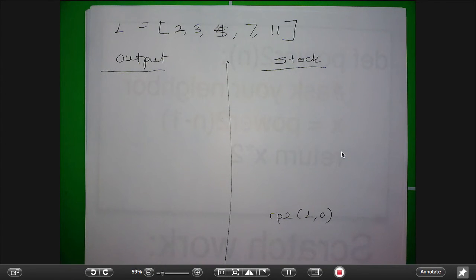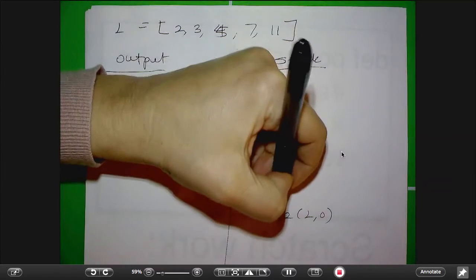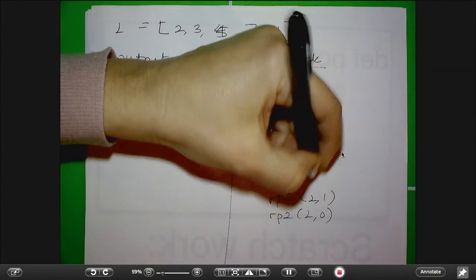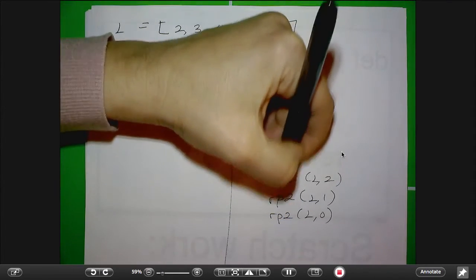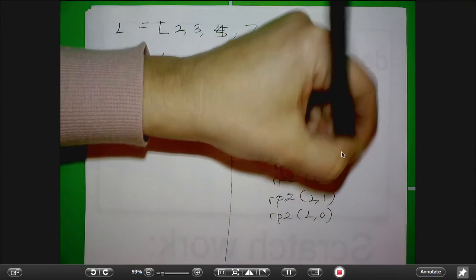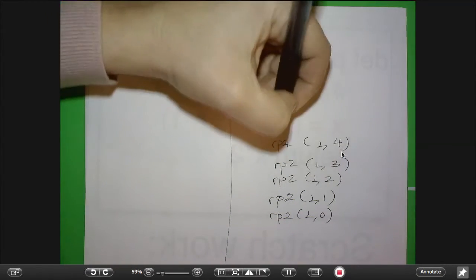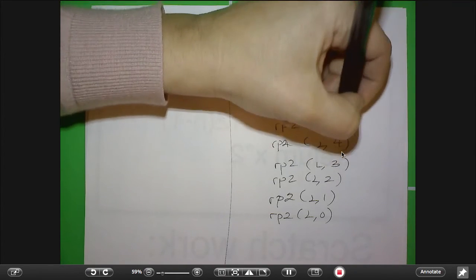So this is the same logic, except it will call immediately RP2 of L of 1, RP2 of L of 2, RP2 of L of 3, RP2 of L of 4, and RP2 of L of 5.